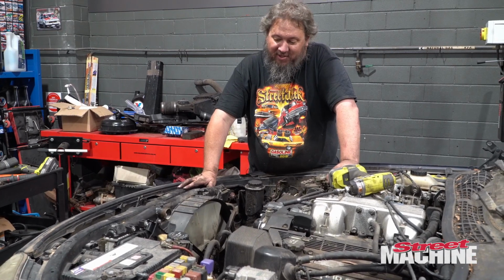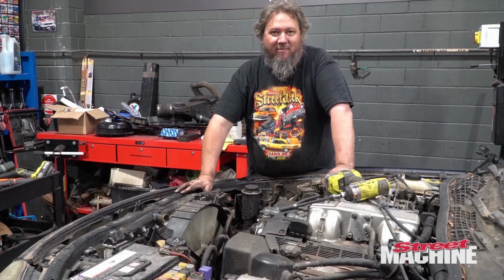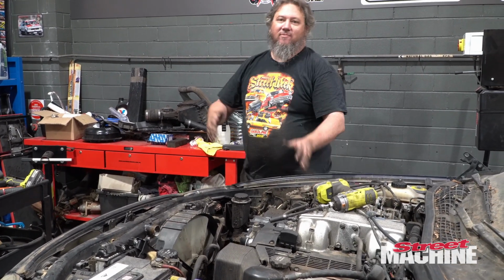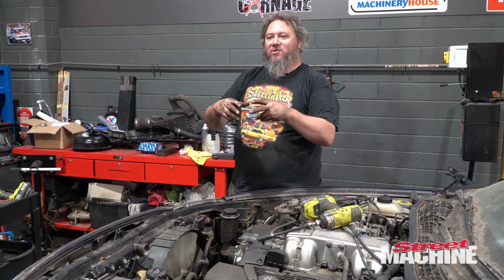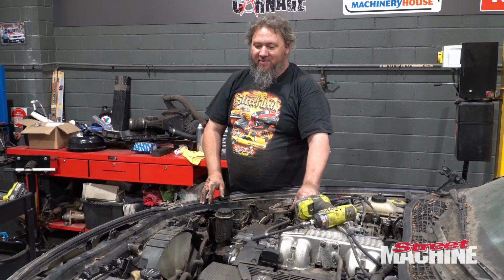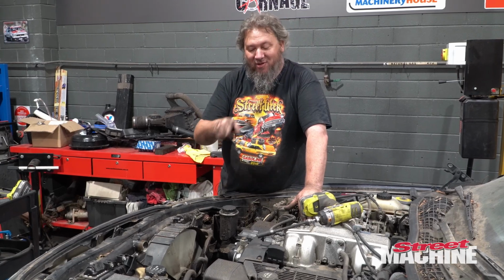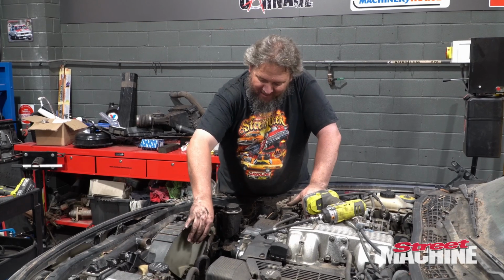So that's something a little bit different I've never seen before. Now, engine fans, they come in various shapes and sizes. Obviously you get the old school fan bolted directly to the engine. Then you got like the hydraulic clutch ones, which are still bolted to the engine, but they kind of come in at certain RPMs. You got electric fans and everything like that. Well, this one is a hydraulic oil controlled fan unit that basically drives the fan blade.